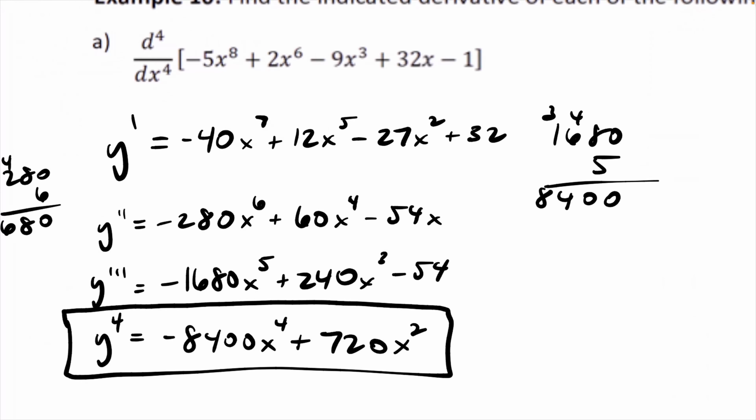So there is a reason why we do second derivative, third derivative, fourth derivative. There is a method behind the madness. Why do we need to go 4 derivatives deep? Well, they mean something. We'll talk about this next unit. But first derivative is slope, right? Slope of the tangent line, change over time. Think of your car. If I'm driving and it says 35 miles an hour, that's my slope at this instant. That's my derivative at this instant.